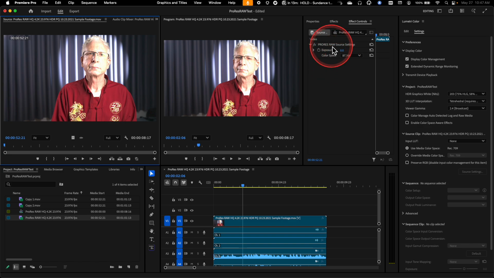RAW isn't decoded directly inside of Premiere. It goes through this particular effect. There is a color space setting here, and these color spaces are designed to emulate other types of log footage shot on different cameras. ProRes RAW predated ProRes Log. If you're working with ProRes Log footage, you don't need to go through this extra step. Premiere just recognizes it as ProRes Log.